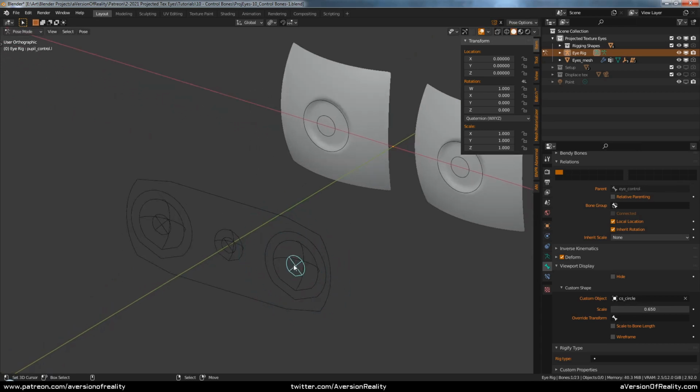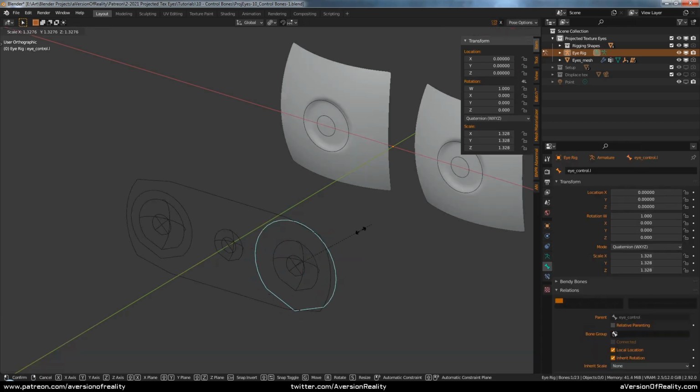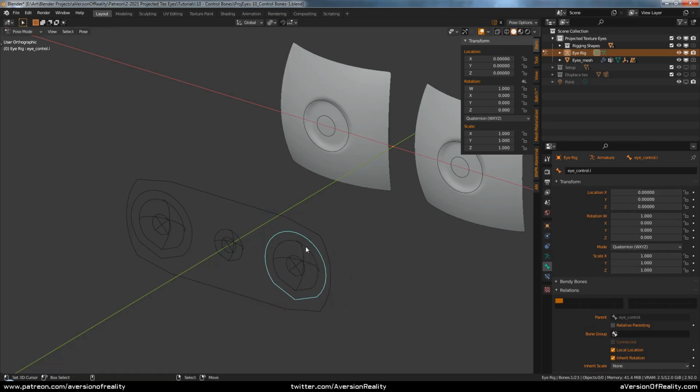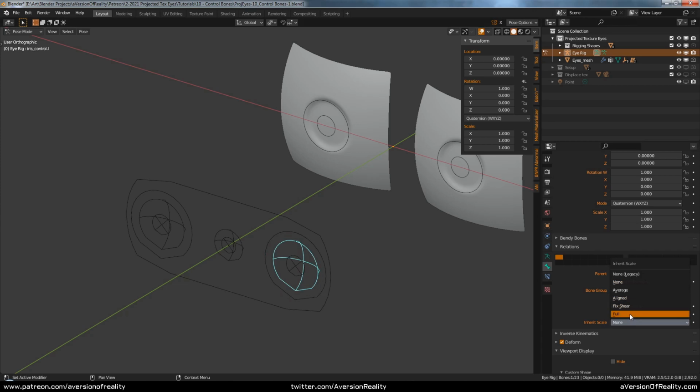Oh, no, it's not, because we didn't copy it. So child of, keep offset. That's working. We have this set to not inherit scale, but we do want these to inherit scale from the parent.